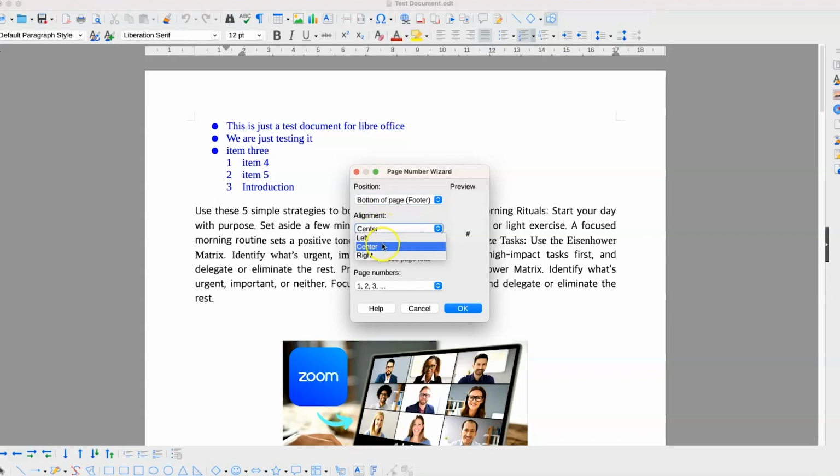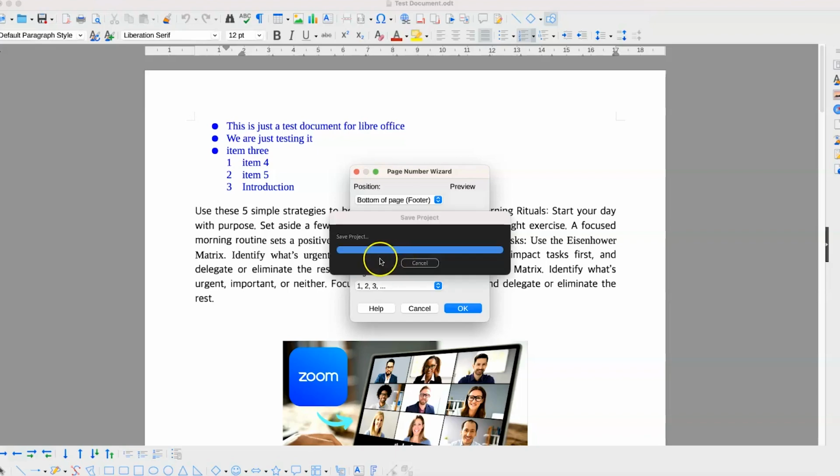How do you want it? Do you want it aligned center or left or right? You define according to your taste. Let's say we align left and mirror on even pages if you want to, include page total if you want to, but at this point I want to keep it simple. If you want to include page total, you can say page 2 of 20 or 3 of 20 or thereabout. You can include that if you're interested.